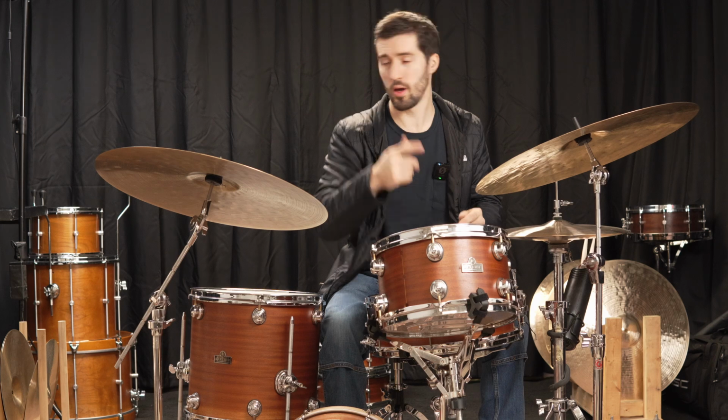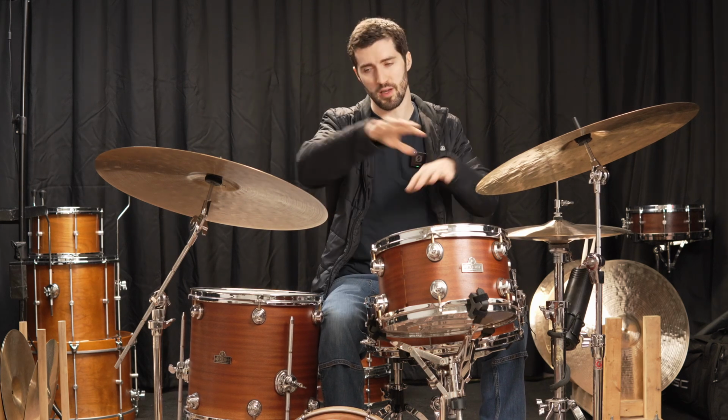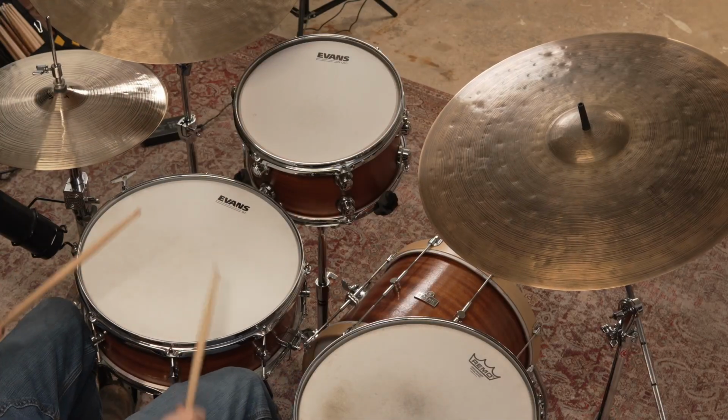So I'll pull the camera around and show the behind-the-kit view so you can get a sense for how it sounds to my ears, and we'll go from there.